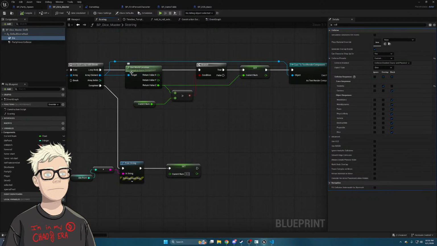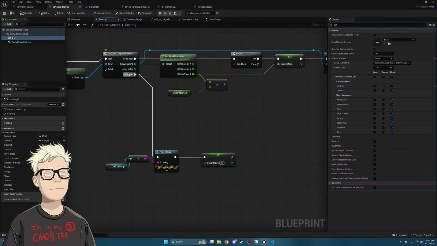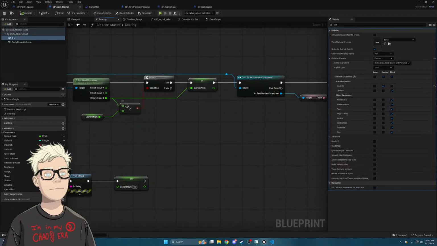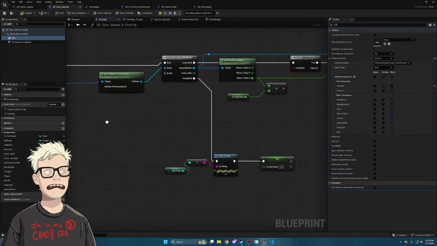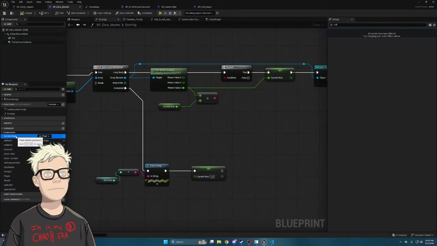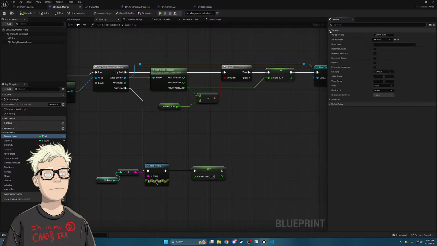And it's going to say if that is greater than the current number, which current number doesn't have anything. Oh, okay.